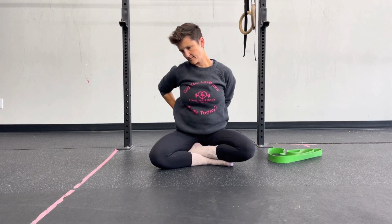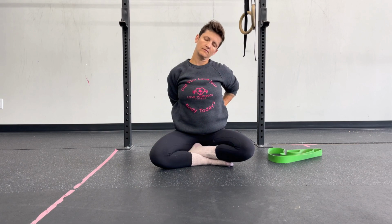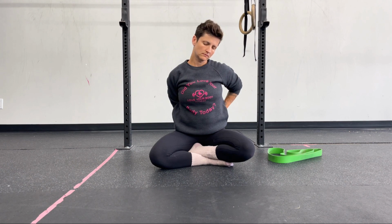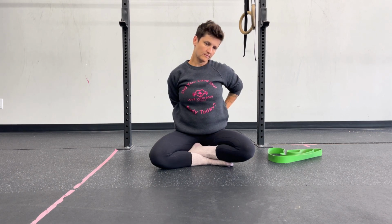And again, feel free to pause if you find a spot that needs a little bit of extra time to lengthen out and stretch. And then we'll switch to the other side. So we're going to keep the interlace of the hands, wrap our right arm around our low back, taking our interlace over towards our left hip, and then letting our left ear fall towards our left shoulder. And then just explore by letting your chin gently fall down towards your chest, and then slowly letting your chin lift up towards the ceiling.